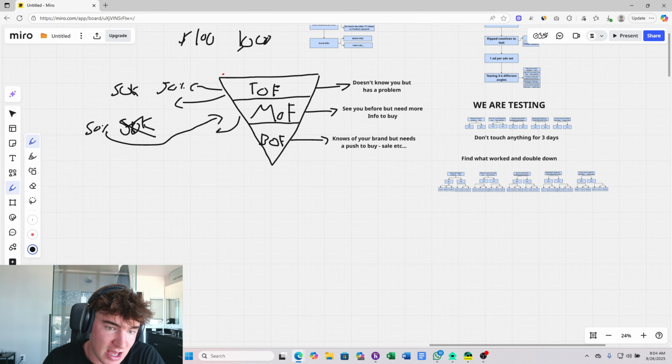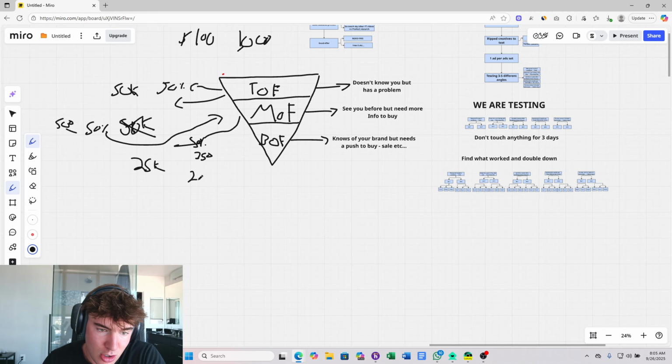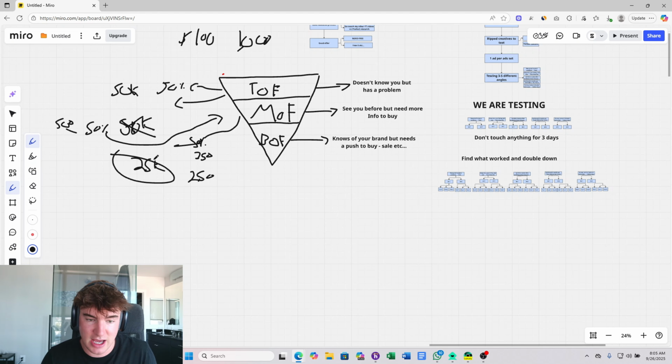Now you have another 50% out of the people who just came in. So let's say this 50% is just 500 people. Now you have another 50% of those people coming in, which is 250 people, and those people are buying. That's another 25K you just added because you have this funnel in place. And then same thing down here. You have another 250 people who got away. That's another 25K that just got away from you.